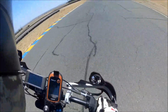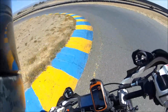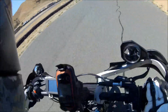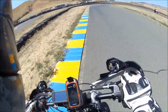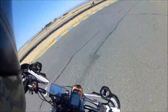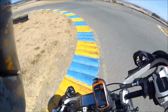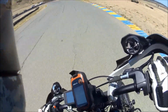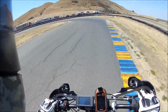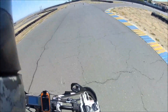There you go. Woo! It rips, dude. Go, go, go! Yeah, it's too much power. I have to slow down. It's better to not use all the power until you need to get rocket out of the corner. Just kind of bleed speed through the corner.